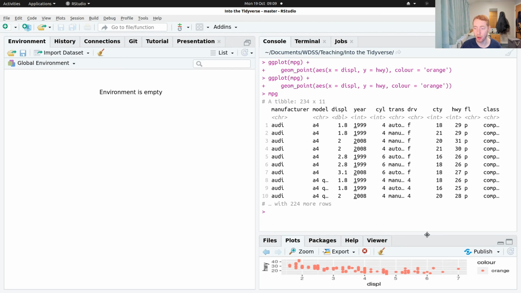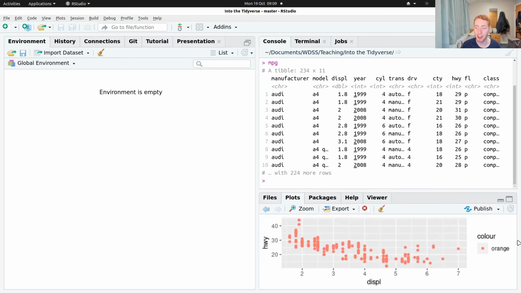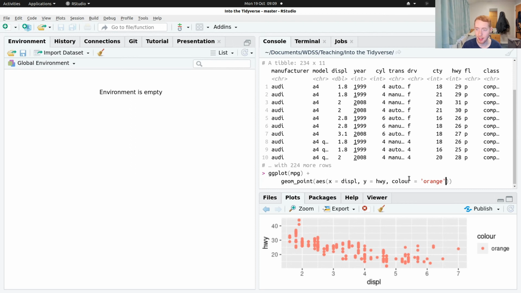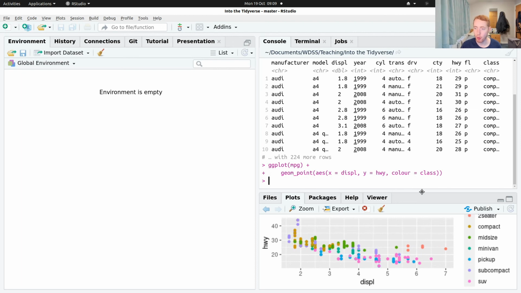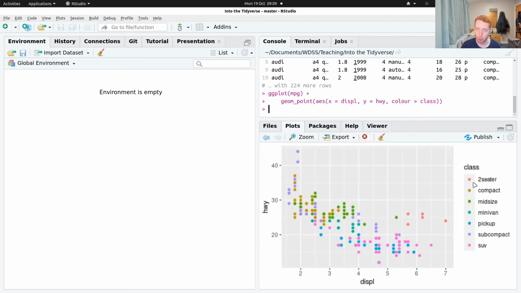But the problem now occurs that, for a start, we get a legend, and the only value in the legend is orange, because this new column it's created only has the value orange. Also, when we're creating aesthetic mappings to color that are categorical, let's say if I use class here, the colors used start with red, then red and blue, then red, blue and green, red, blue, green, purple, and then they become the rainbow here.